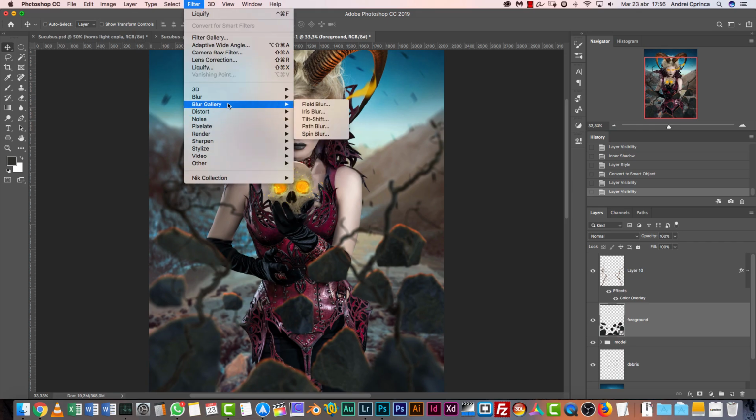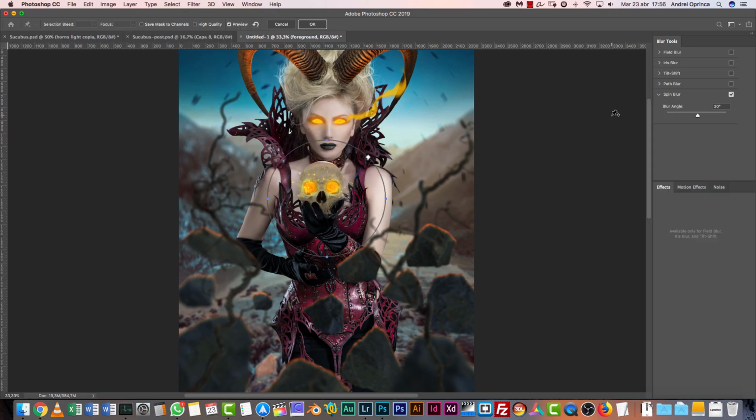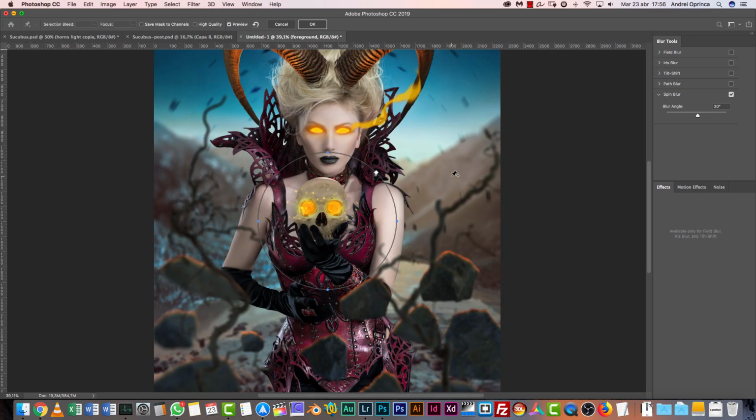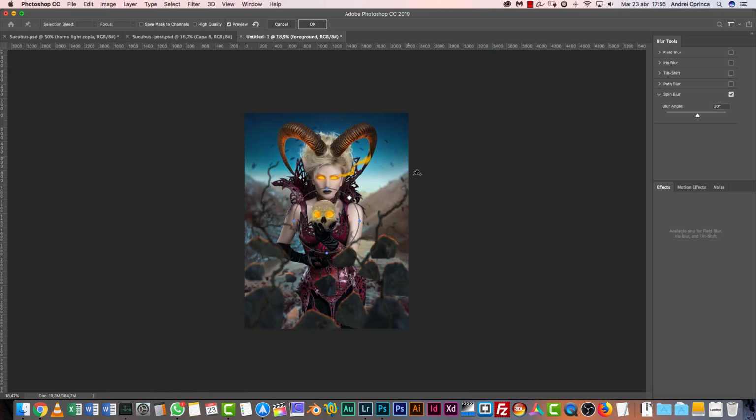blur gallery, and I'm going to use the spin blur again. We have to use, oops, my mouse died. We have to use a big circle here. And yeah, really big one, and something really tall, like so. Make sure everything is inside. We only have things right here inside. If you make it wider, you will see that the shape changes there.